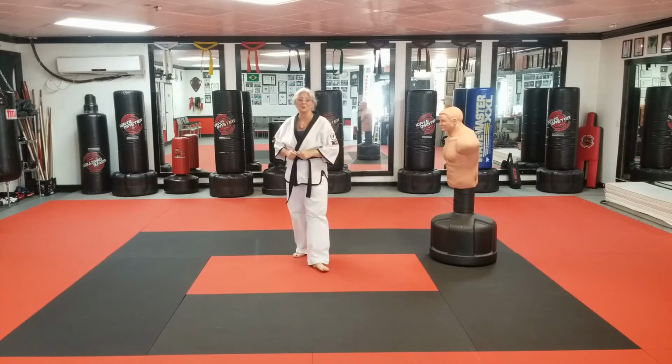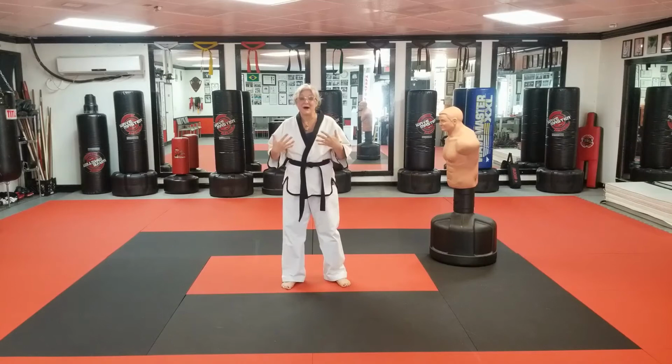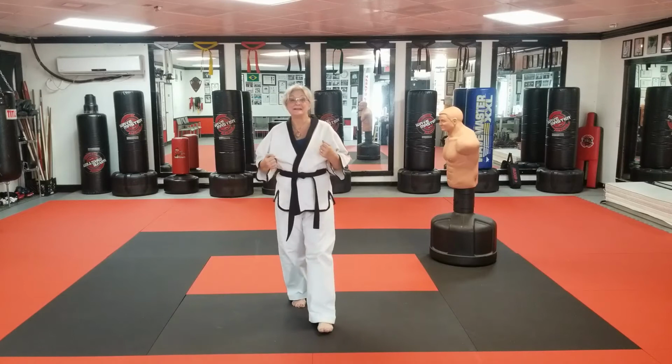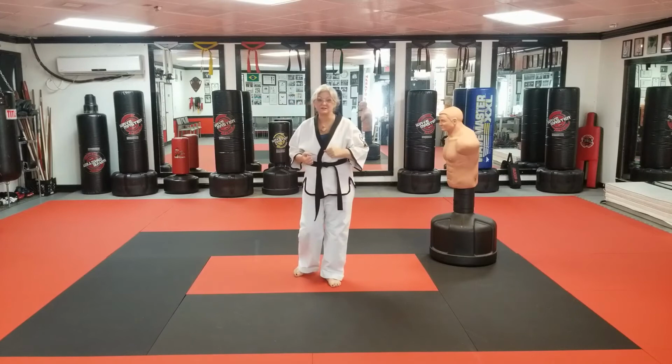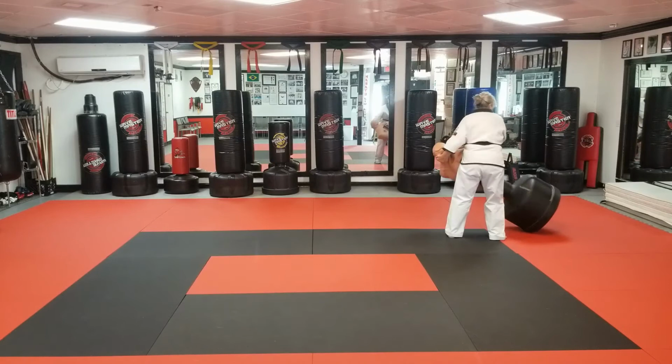Now, some of the moms and some of the adults tell me they're having a hard time learning the new katas I've given you because you're used to seeing me from behind. So I'm going to do your Empi and your Wansu, shooting me from behind. First I'm going to do Wansu from the side, a very slow learning type of kata, and I'm going to do it super slow for our training purposes.